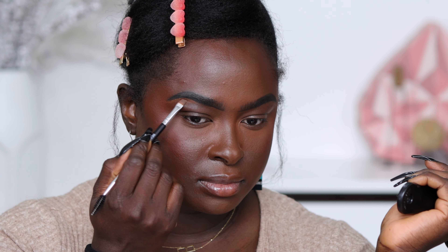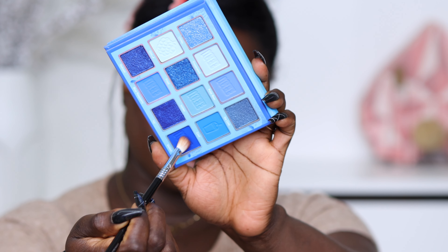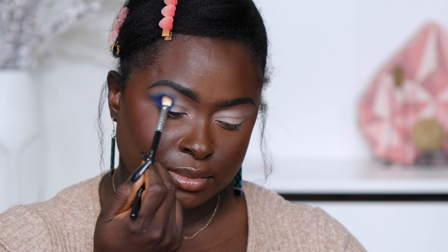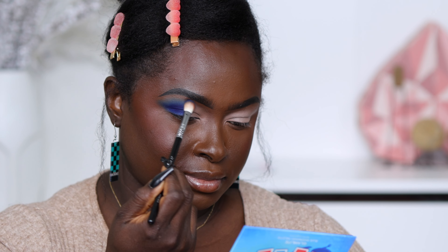I'm going to go ahead and start with my brows as always. I fill them in with my Fenty Brow MVP and clean them with a matte concealer, then apply some eyeshadow primer — today we're using the Juvia's Place Eye Prep Eye Prime in shade number one. I'm taking a shade from the blue palette and stamping it into my eyeshadow base, because stamping makes sure I get as intense a color payoff as possible and sets my base so I don't get creases. I just keep stamping until the shadow is powdery enough, then blend the edges out. The shade is so gorgeous — I absolutely love it.